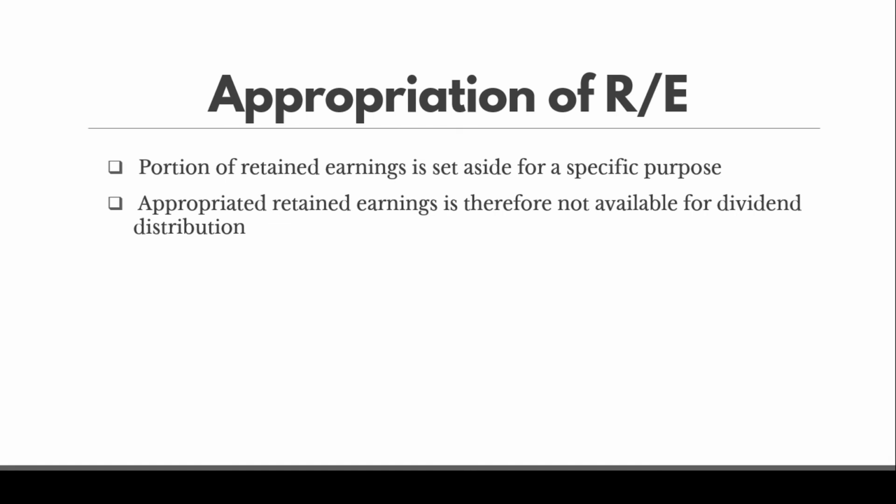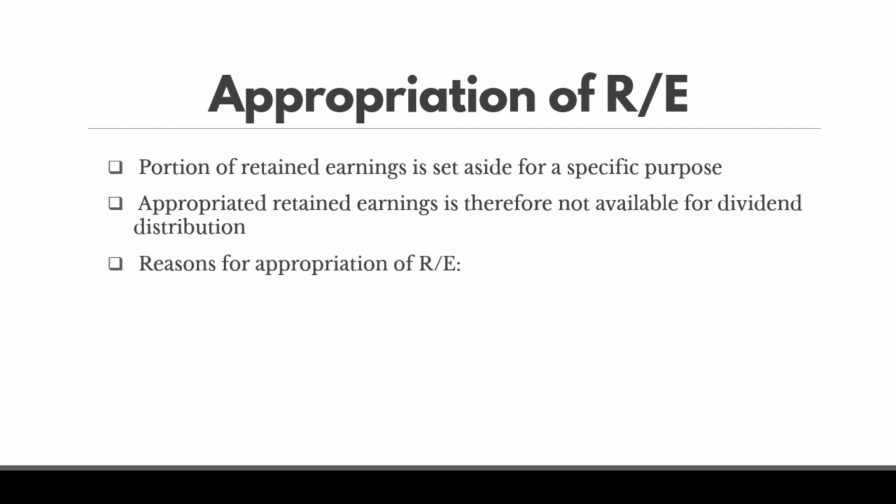So again, the declaration of dividends would come from the unappropriated retained earnings. So bakit ba tayo nag-appropriate ng retained earnings? So we have reasons for these appropriations. So una, it can be because of a legal restriction. So bibigyan ko kayo ng example nito. The law requires na yung retained earnings ay ma-appropriate for an amount equal to the treasury shares acquired. So kung meron kang treasury shares, dapat meron kang nakatabing retained earnings in that same amount. So that's required by the law.